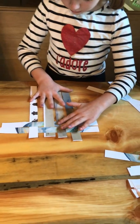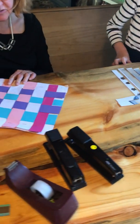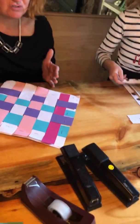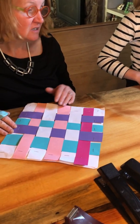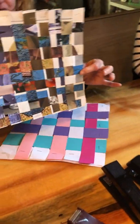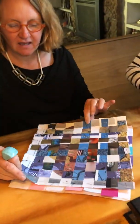So while she's doing that, let me show you some different ones. This one is a 2-inch by 8-inch by 11-inch strip. And I put those together, and we just use colored paper, which is perfectly okay. You can use newspaper, you can use anything, you can use your homework, after it's turned in, magazine pieces, whatever you like. And as you can tell, some of them aren't necessarily square. They get a little out of shape sometimes, but that's okay. The main thing is to remember to put your staples on the end.